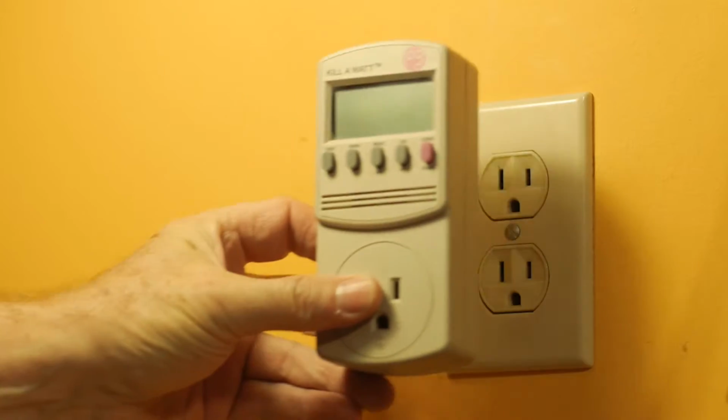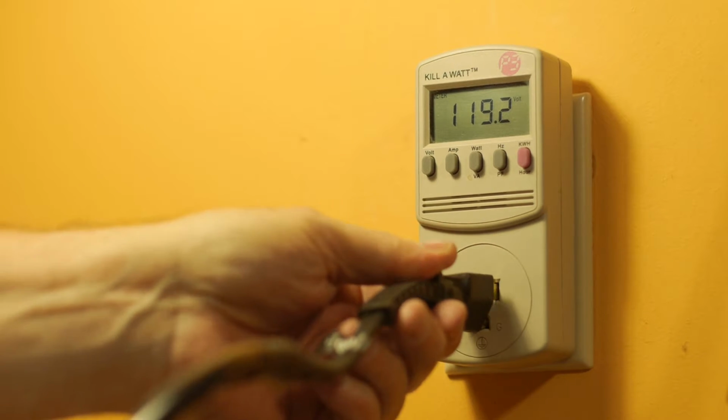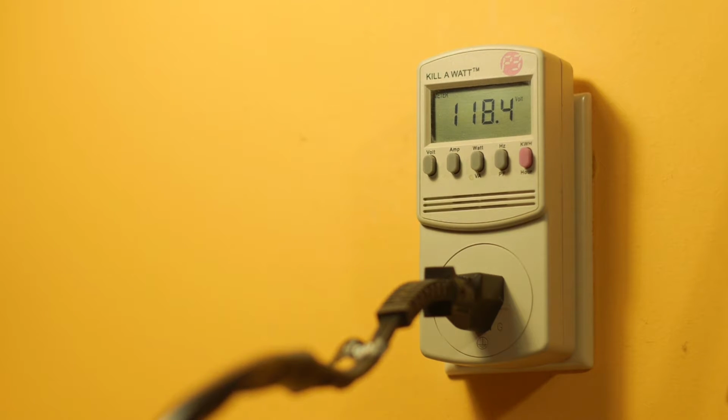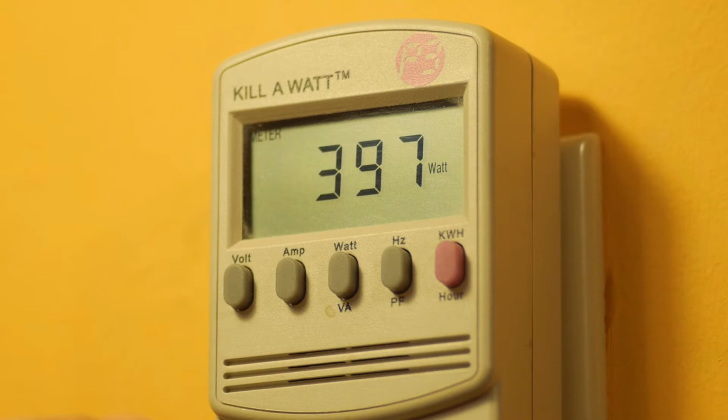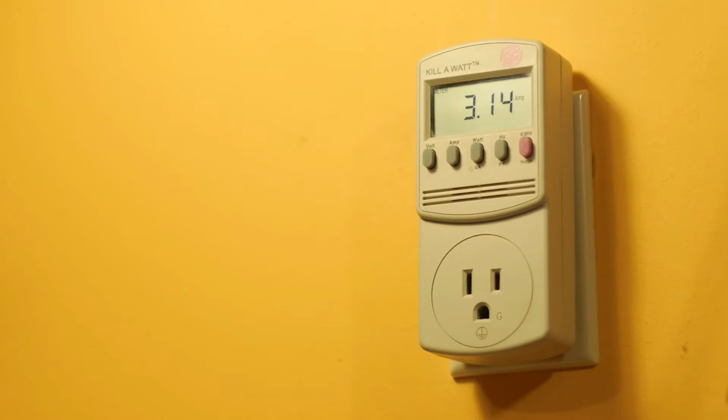So I'm going to take the heating element and plug it into its cable. You're going to find that this is actually pretty tight, so don't be afraid to use a lot of force to push that connector home. And then we'll plug it into the wall. I'm going to use my kilowatt meter so we can see just how much power it takes up. Okay, it looks like 400 watts at about 3.5 amps. And, oh yeah, this is getting very hot, so time to unplug it.